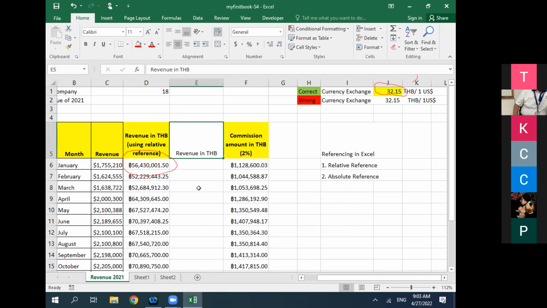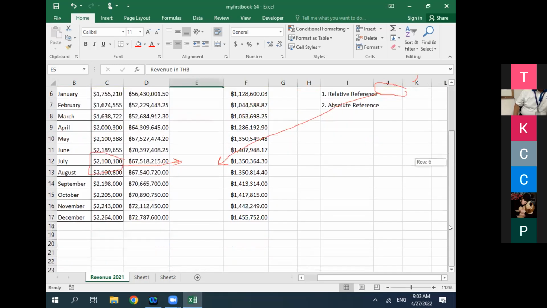I'm sorry, I put the wrong one. I want you to multiply revenue in US dollars with the currency exchange in the formula. Everyone, just do it for me.